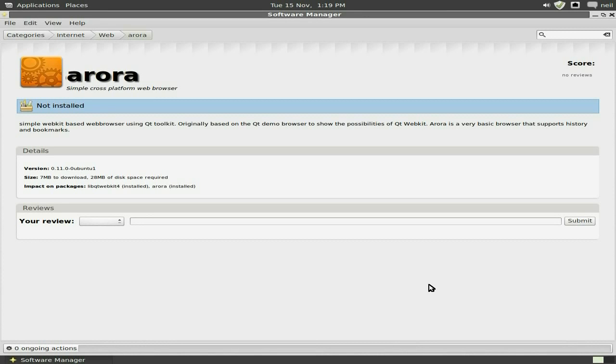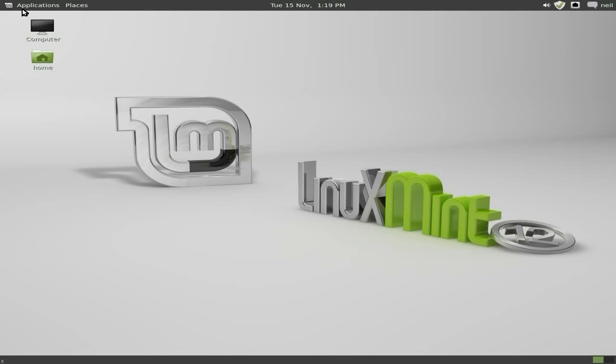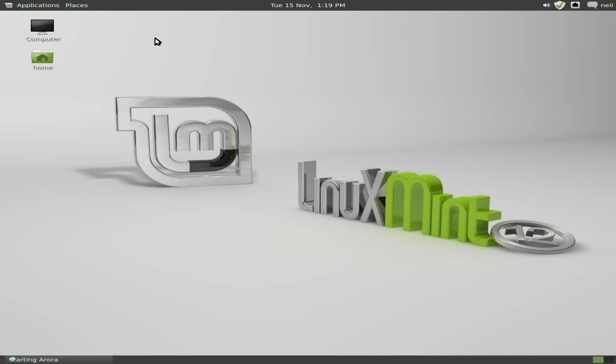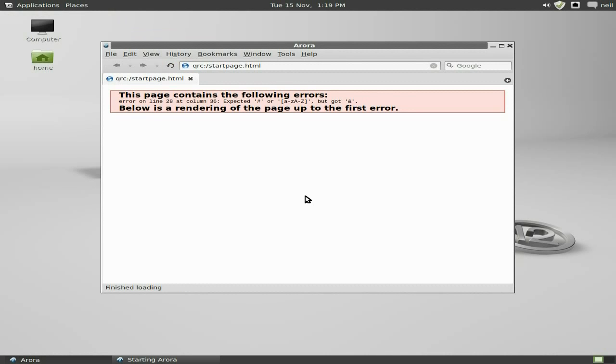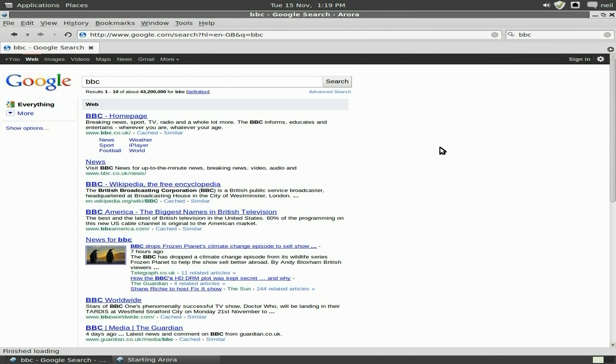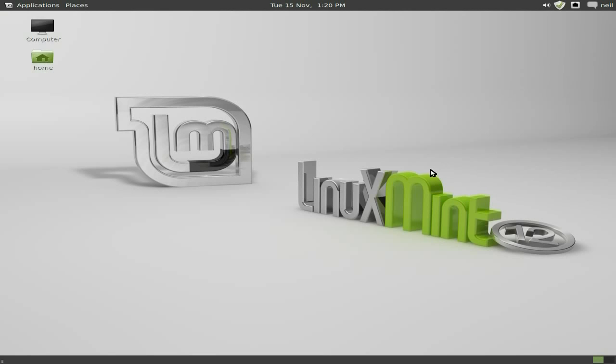Let's check if Aurora is done — still saying not installed. I'll come out and check manually — yes, it has installed. One little quirk: when you type a URL like 'BBC' in the search bar rather than the address bar, it does something unexpected. So don't worry about that — it's just because it's going to the wrong bar. One issue I had: Linux Mint doesn't always say 'installed' when you're waiting.